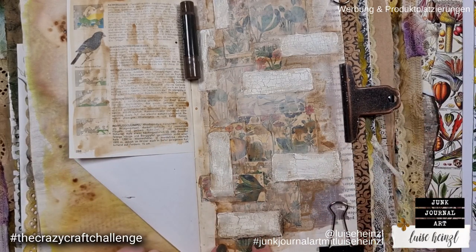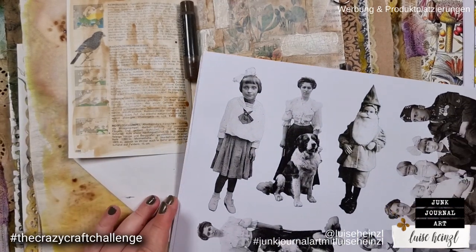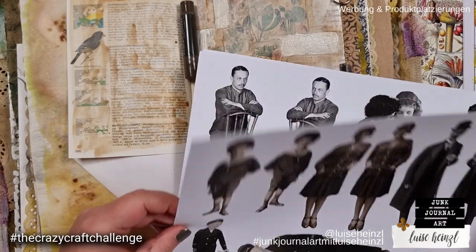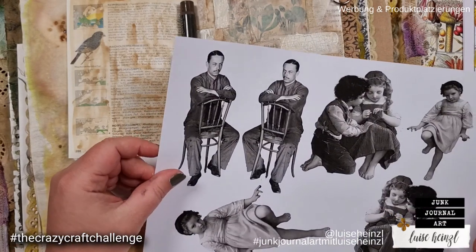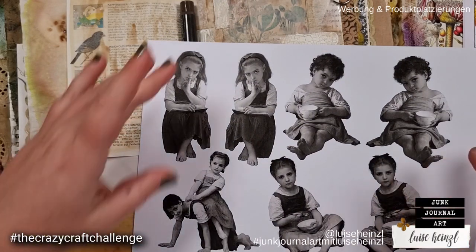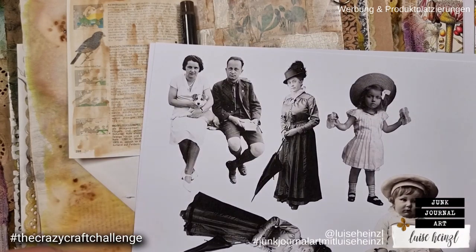I want to shade it, but I have to know which of my ladies here I want to use to see where the light is in that photo, so that I can decide where to shade the rest of the collage. Otherwise, that would look really, really strange.